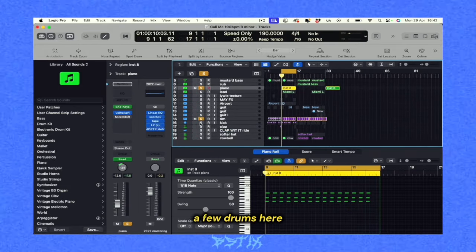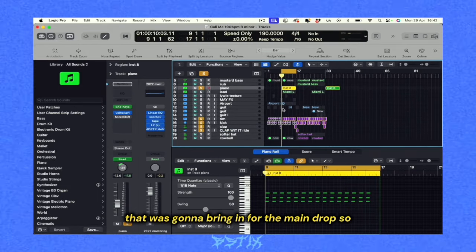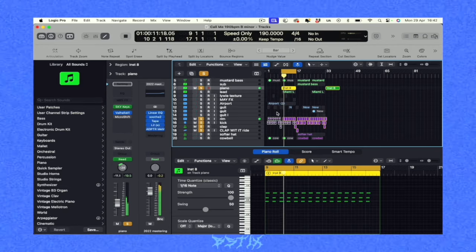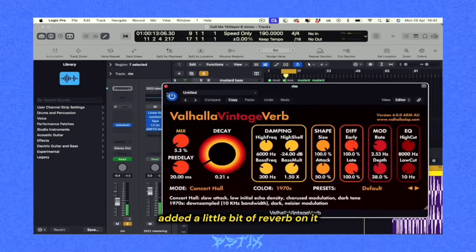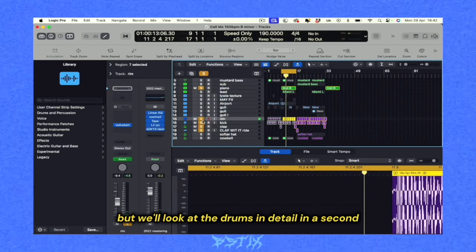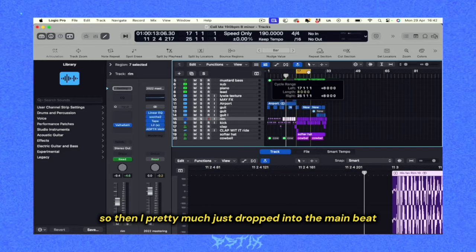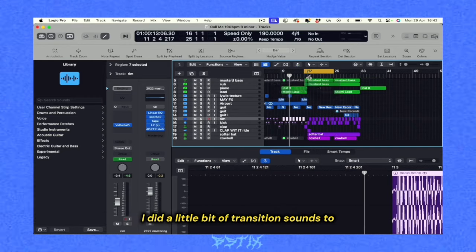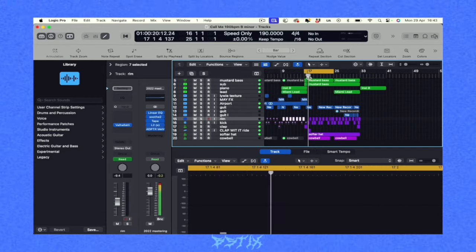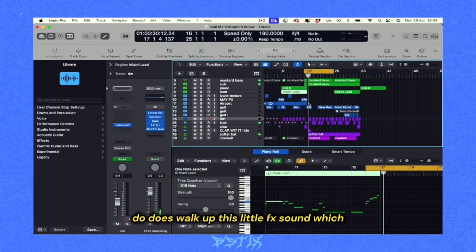A few drums here to just start kind of previewing the drums that I was going to bring in for the main drop. So just use this rim shot sound, added a little bit of reverb on it, but we'll look at the drums in detail in a second. So then I pretty much just dropped into the main beat. I did a little bit of transition sounds to a few fills there. The lead goes up to do-do-do-do, does a walk up.